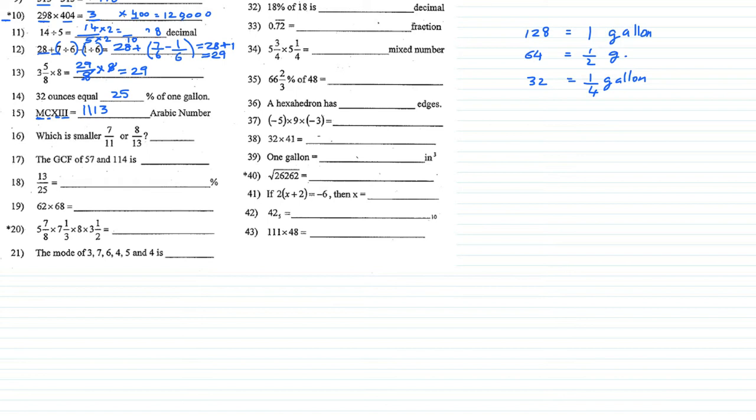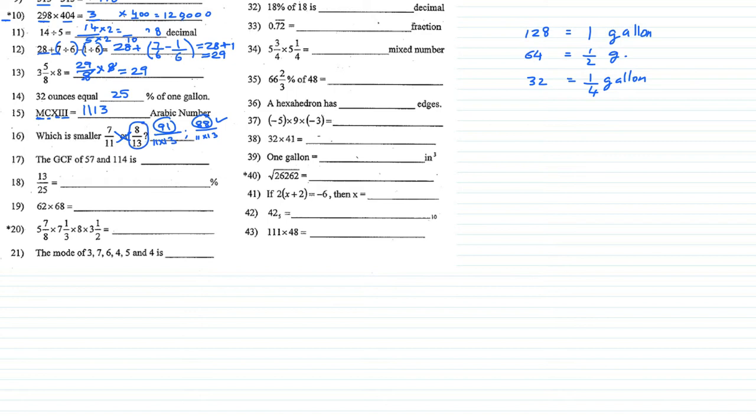Question 16, which is smaller, 7 over 11 or 8 over 13? So one way to do this is to cross multiply and then compare the numerators. So 7 times 13 is 91. So the first fraction is 91 over 11 times 13. So we need not worry about the denominators over here. And the second number will have the numerator 11 times 8. So that will be 88 over the same number, 11 times 13. So let's compare 91 with 88, which is smaller. Clearly 88 is smaller, so therefore the answer will be 8 over 13.